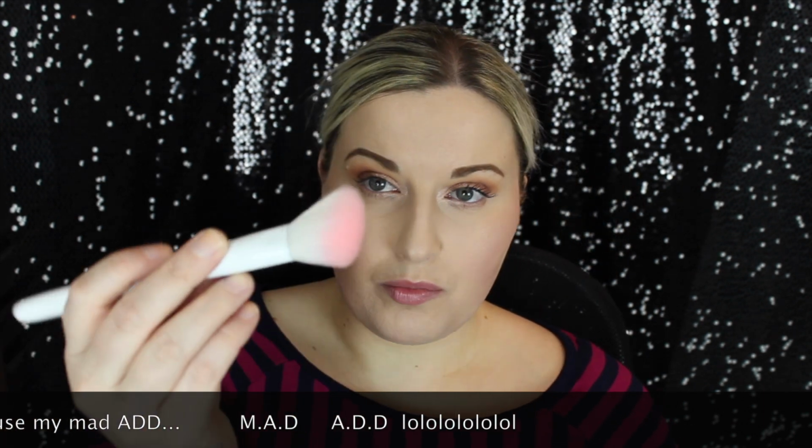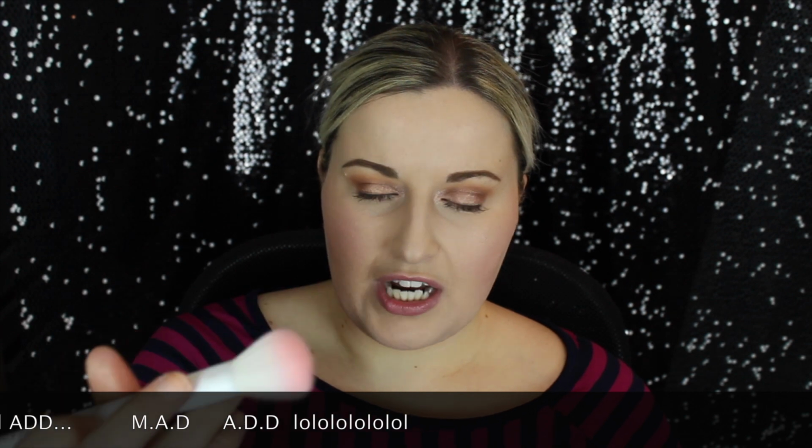They have the contour brush, which I probably would use this for, yeah, I guess contour. And with how this is flat right now, it could be used as a highlighting brush. This one too, you could easily highlight with that because it's really soft. It is so soft. Very soft. So you can contour, you can highlight, you can put blush on, you can do whatever you want.